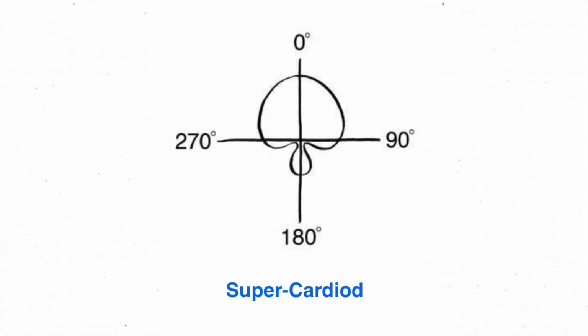They are supercardioid and hypercardioid. The supercardioid pattern is very similar to a cardioid pattern, but features a narrower pickup pattern in front of the microphone, rejecting more sound from the sides of the mic. However, there is a larger lobe in the back of the mic that can be slightly more susceptible to sound coming directly from behind the mic.